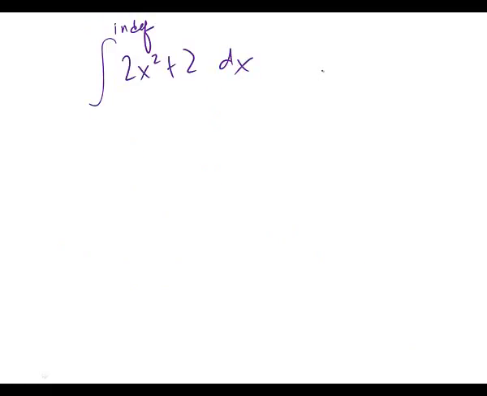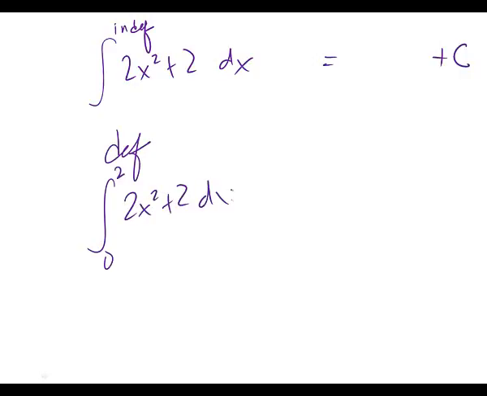So all you do is you integrate it the way it looks, and this is the one where you add plus c. Should be obvious from your answer choices, okay? We will never mix definite and indefinite answer choices together, okay? A definite integral has numbers on it, so like 0 to 2 of 2x squared plus 2 dx, and you're going to get a number answer because they gave you values to plug in. You're going to start the same way. Your integral is going to be exactly the same. You're just going to plug into it.